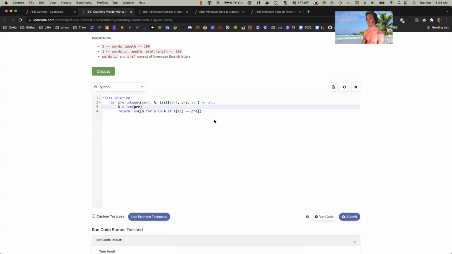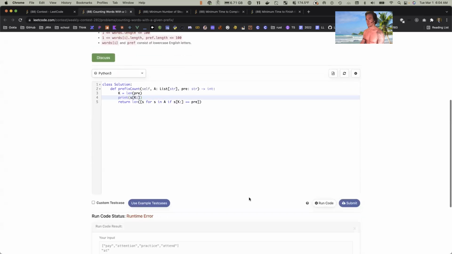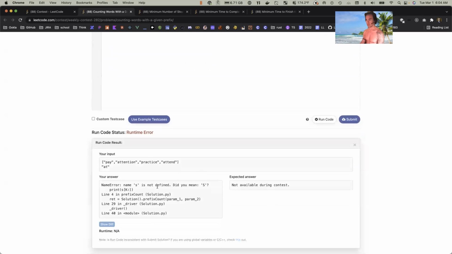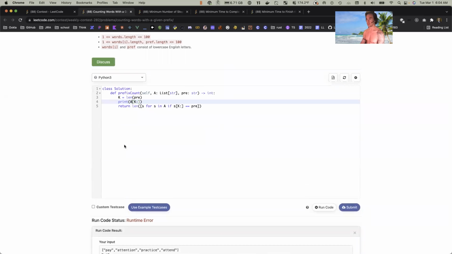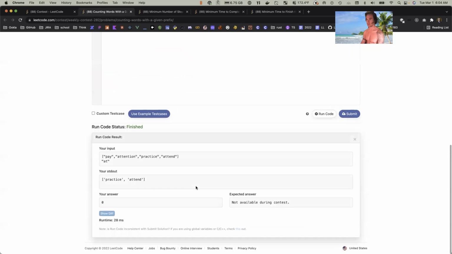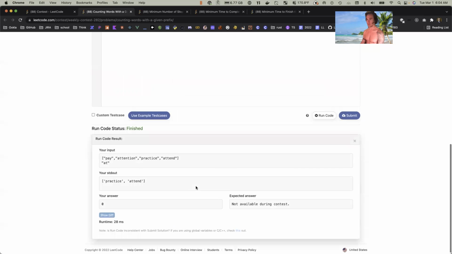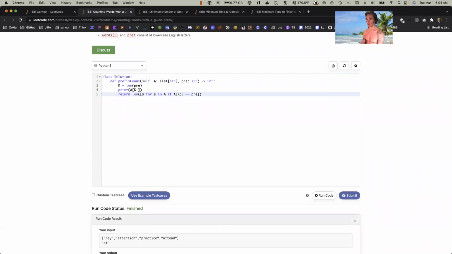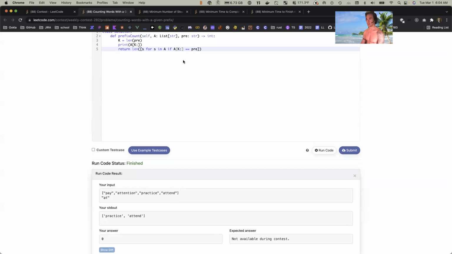Okay, so what is S sub k? S sub k colon, we'll print this out. Oh, it's not S, it's A. I changed it to A, it's an array. That makes sense. Okay, what the heck?